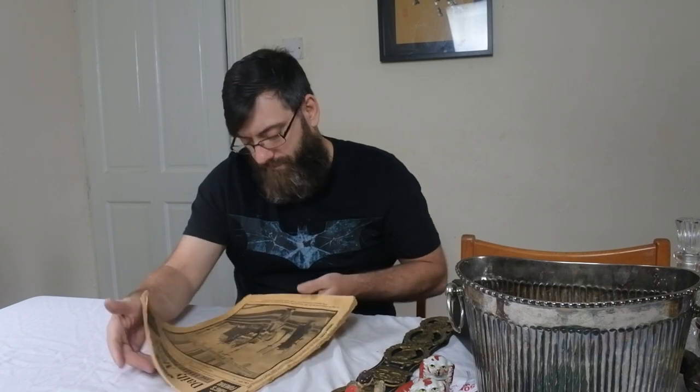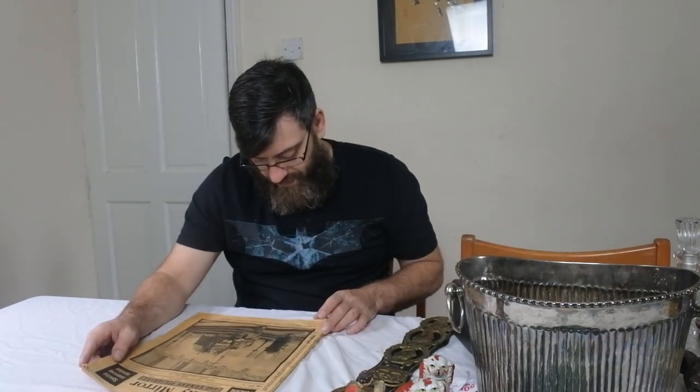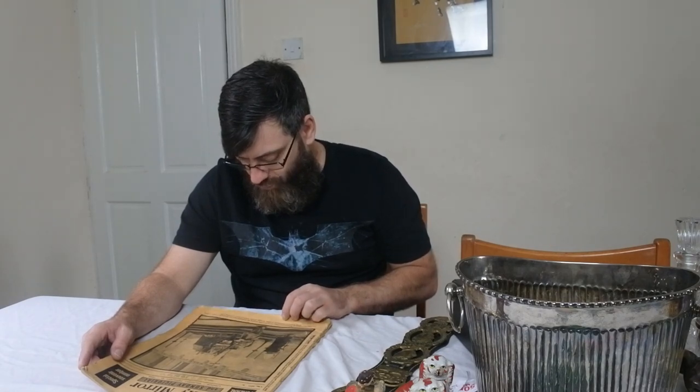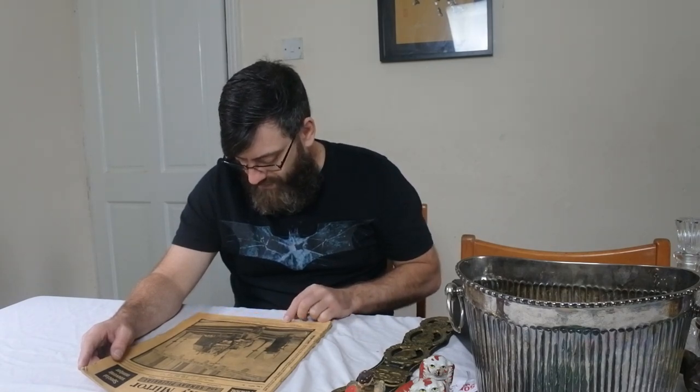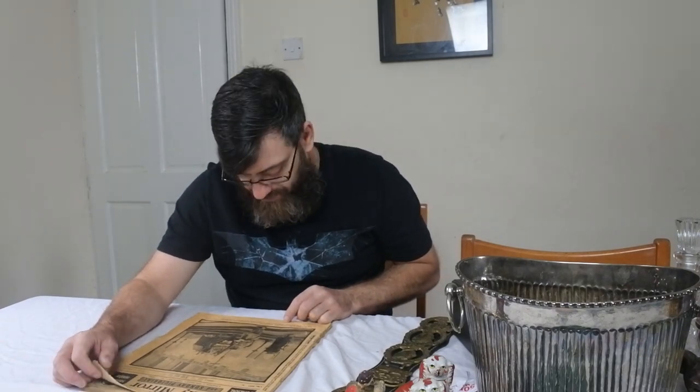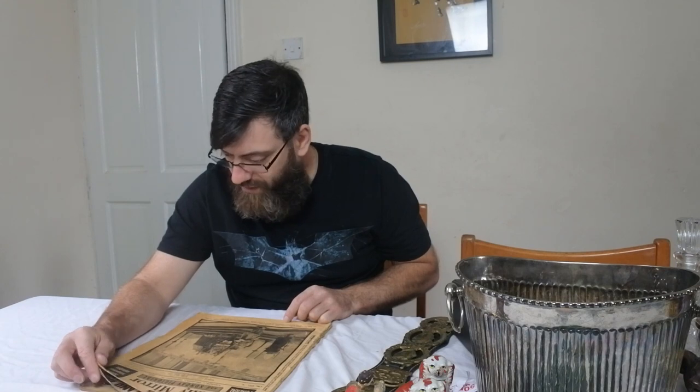Final piece. No, it's not. I'm sorry, I got a couple more here. Right, here we have a little bit of memorabilia. 21st of February 1952. The King lies in state at Westminster Hall round his coffin. So basically, this must have been when King George died.